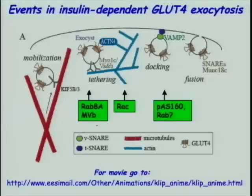You need to prove this in a mechanistic way. We think that at the same time, in response to insulin, RAC is causing the actin remodeling near the surface. Actinin-4 is in that actin mesh, and we think this is going to help perhaps stabilize or position or guide GLUT4 near the membrane, because the next step has to be productive SNARE complex formation between VAMP2, which we know is on the vesicle, and syntaxin-4 and SNAP23 on the membrane for final fusion. We think that perhaps signaling downstream of AS160, not through RAB8 but perhaps RAB14, we don't know, might be involved in the fusion. This is based on work from other groups that find that AS160 is important for the fusion. Our work, that I can show you later, shows that myosin is probably involved in the stabilization near actin, and that RAC is required for that retention. So just like you described, that's our way of thinking.